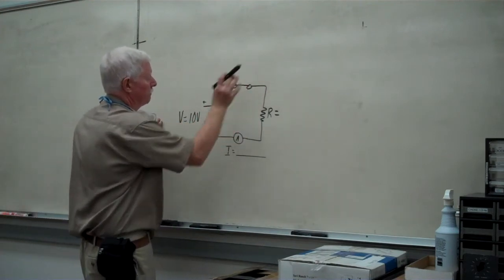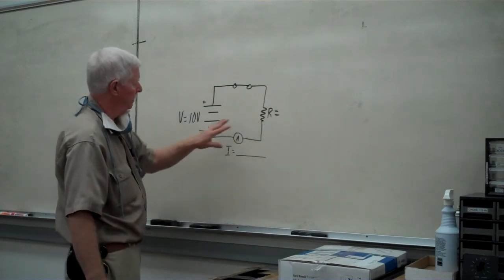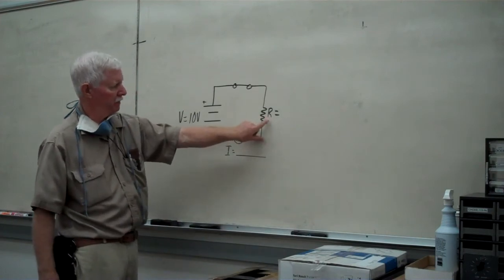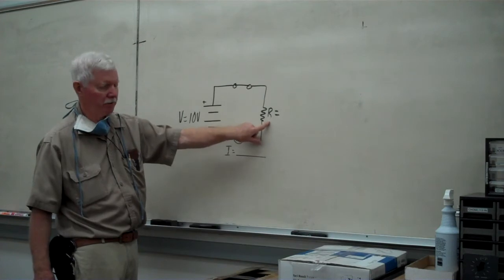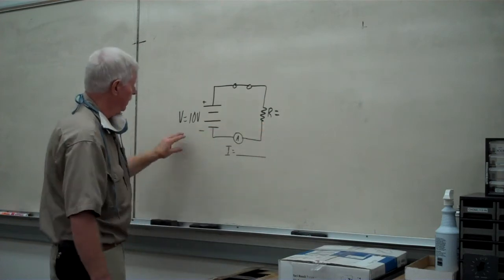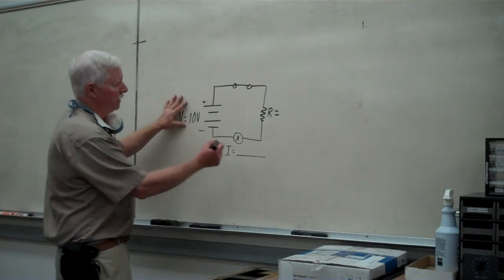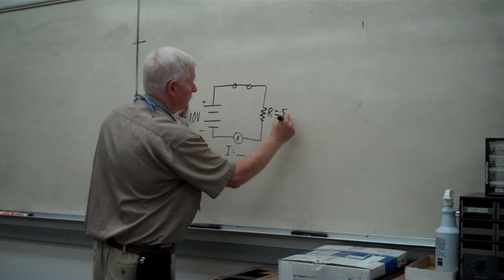Closing the switch, we now have current flowing through the circuit, and we're going to find out how to calculate different circuit values, and eventually we'll work into calculating the power dissipation of the resistor itself. In this example, we're going to take a look at 10 volts. We're going to apply it across, say, 5 ohms.